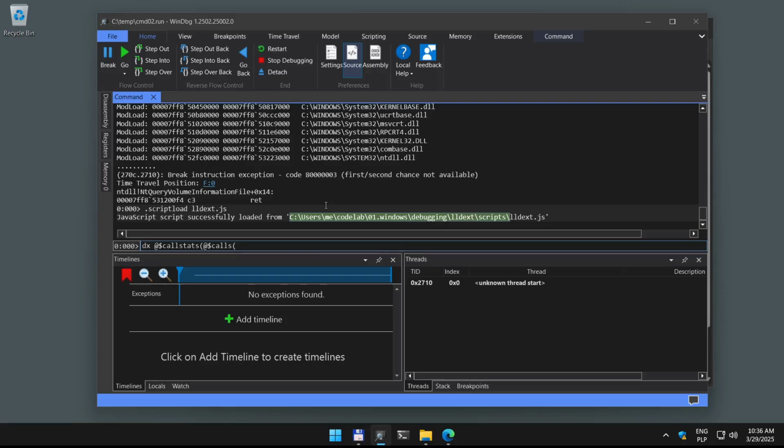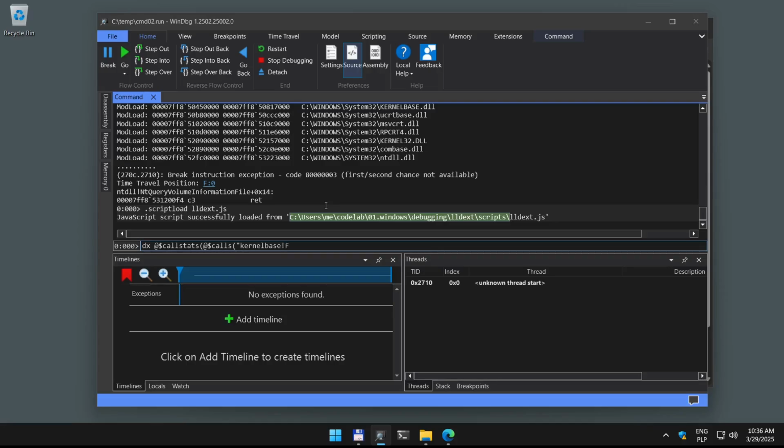We need to pass a collection of calls, and for that normally I would use the @$cursession, then .TTD.Calls, but I also added an alias for that, so I just simply type calls, and then we can use just the regular name, or we can also use wildcards.